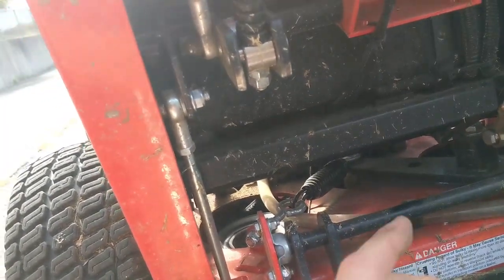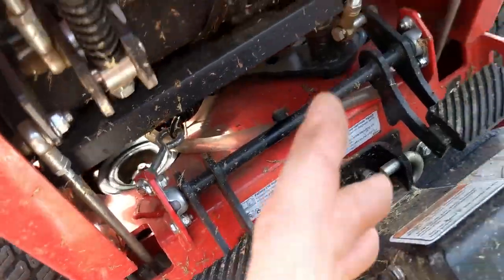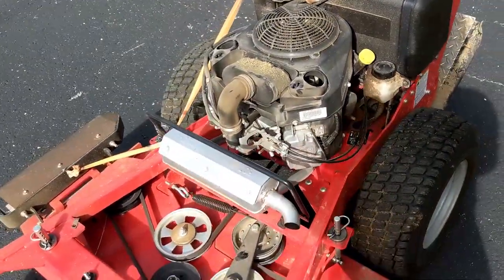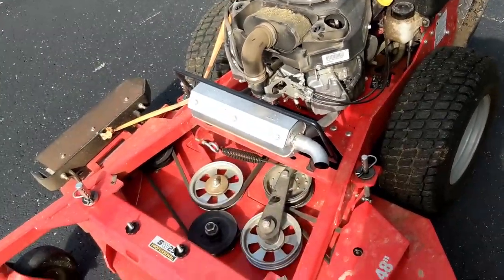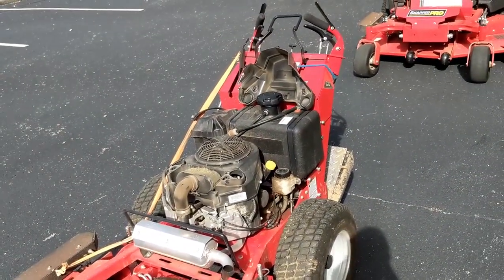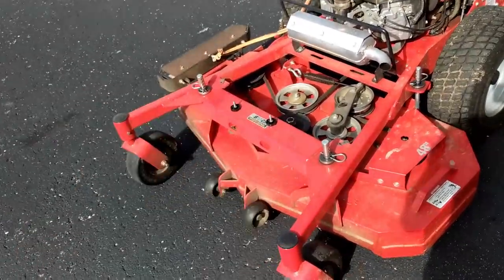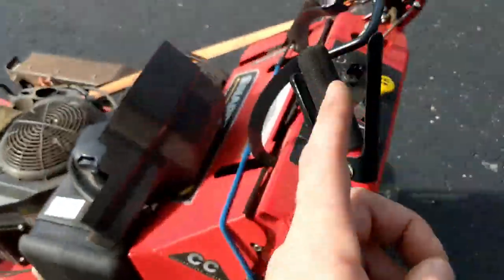Basically I just wanted to get you somewhat familiar with these mowers if you're considering buying one, or if you're new to the industry and didn't have anybody to teach you everything about these mowers like I did. I'm just really grateful that I hooked up with a company that was willing to answer all my questions. But I asked the questions, is the thing. I would literally grill the crew leader I was out with all day, every day, until he said, hey man, please, no more questions today. Can we just talk about something else? I'm like, I guess, dude, I'm trying to get to know this industry. But that's how I did it, man.